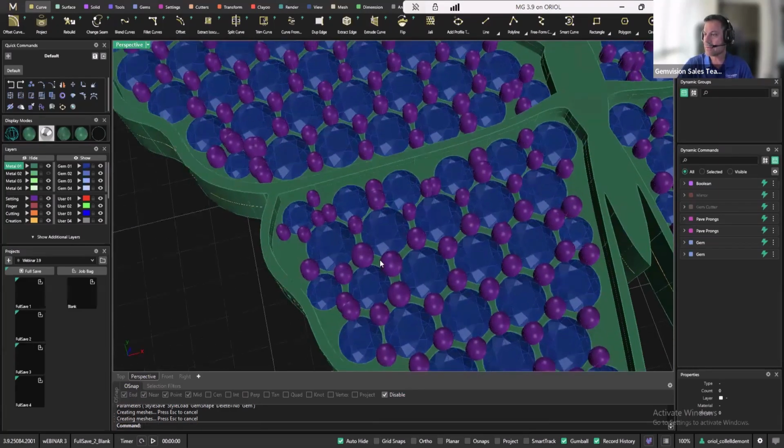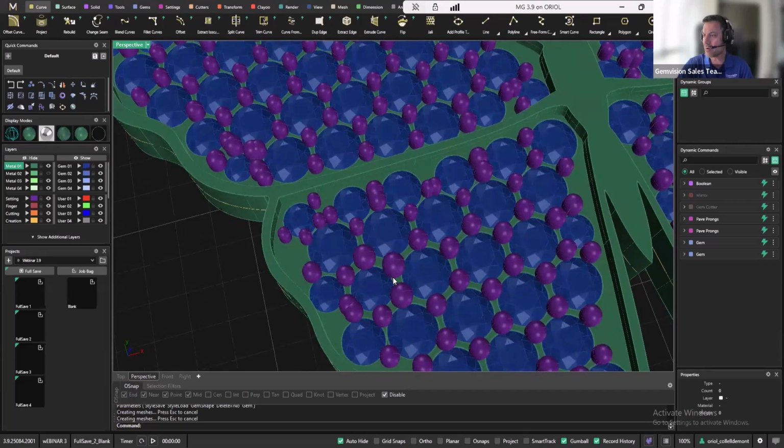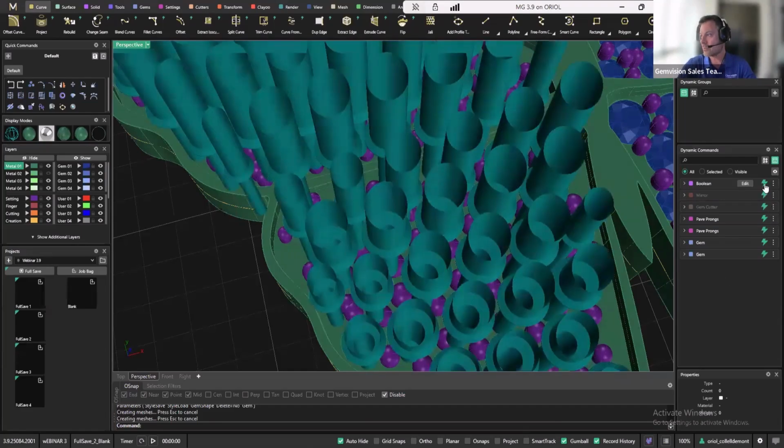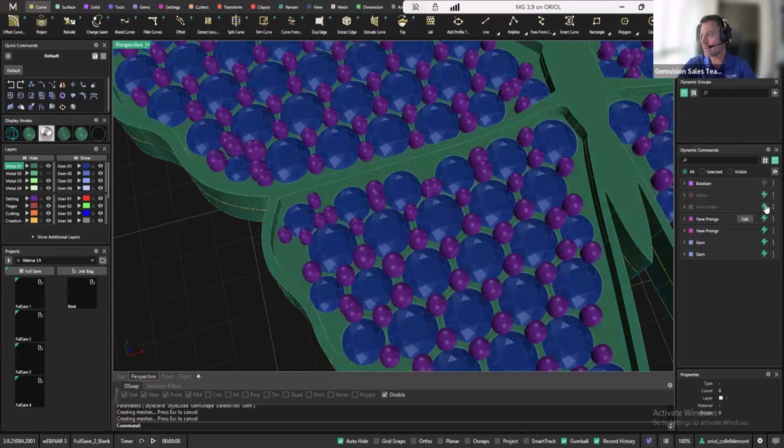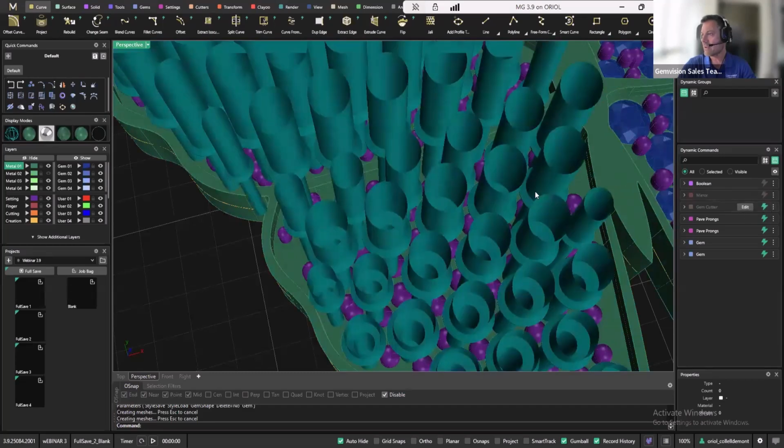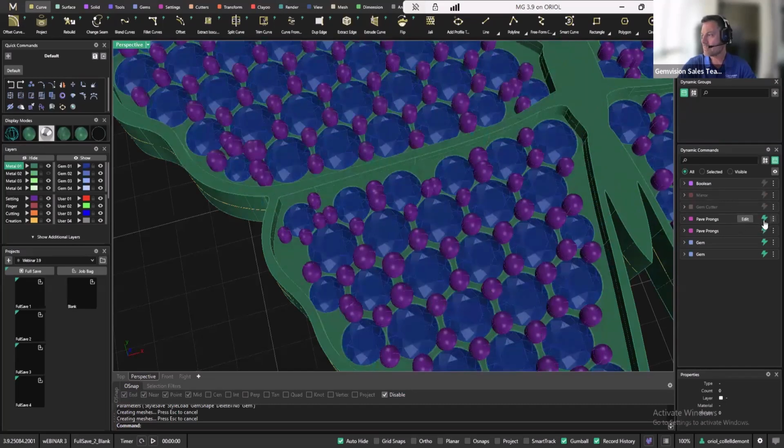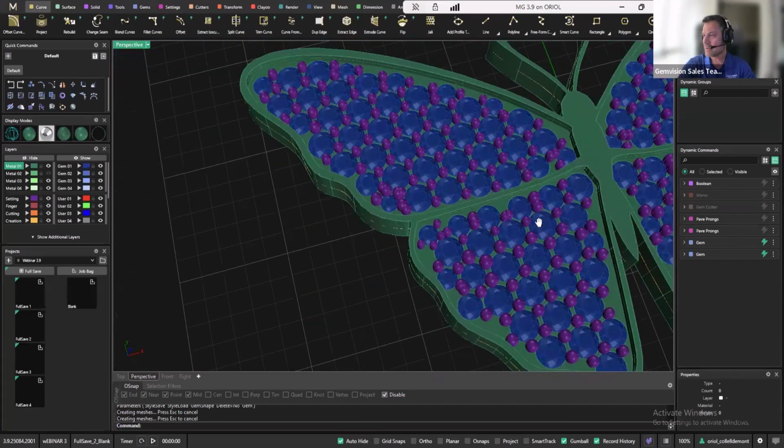Now I know that the way the pave prongs work is that they look at the distance between the stones and then they get bigger or smaller. So if I know that I want small prongs, what I have to do here is try to bring the stones as close to each other as I can. So I will turn off, first of all, the Boolean, also the mirror. I don't want to recalculate every mirror that we have, and also the gem cutters. I don't need to recalculate them. The pave prongs, let's start without, and then I will show you what happens once I have them on.